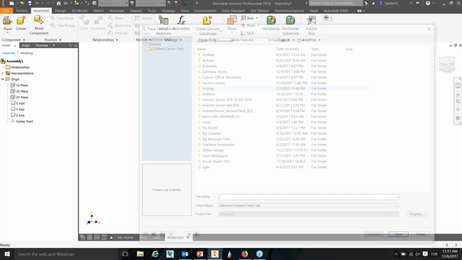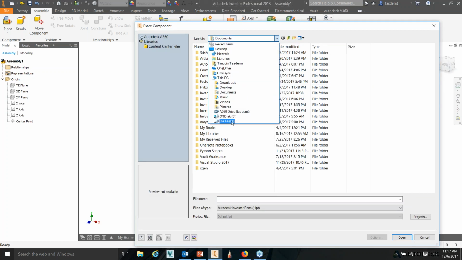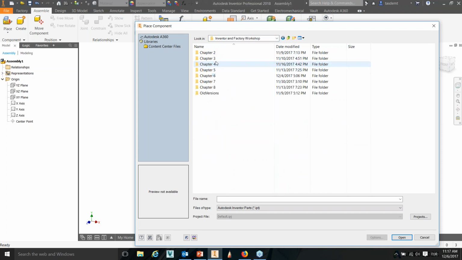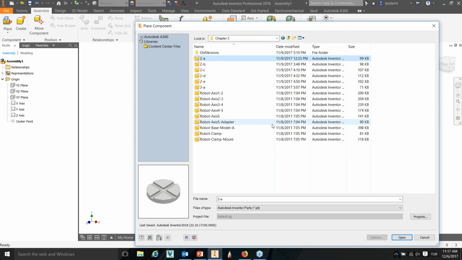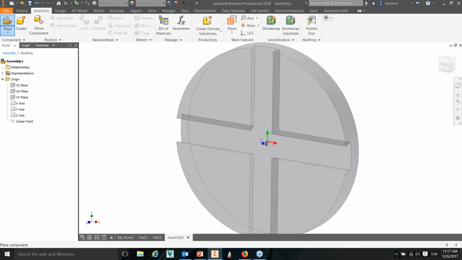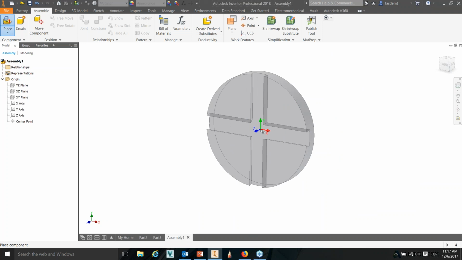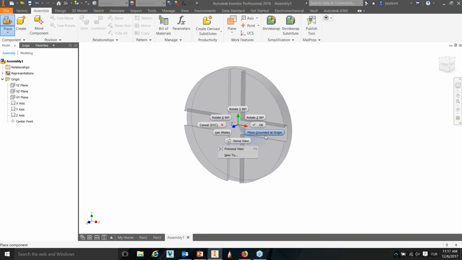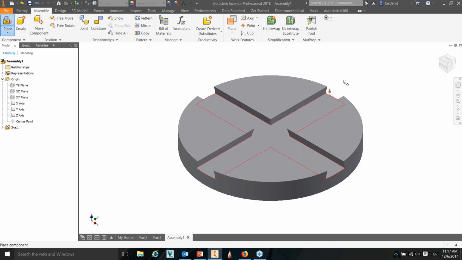I'm clicking place component. Then I'm going to my part here. I'm just clicking here, and as you see, my mouse is showing that, right clicking, place grounded at origin. That command helped me automatically place that component at the origin and grounded.